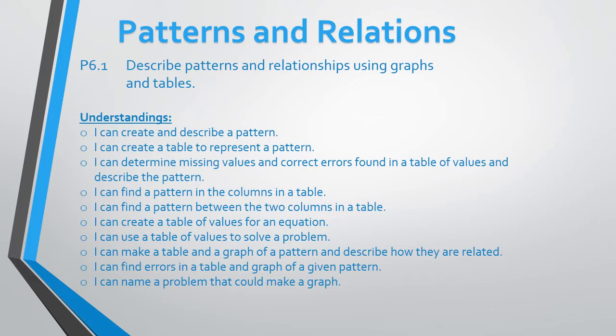P6.1 is all about patterns and tables. So you can represent them, you can correct them, you can find what's missing, you can look for patterns going up and down in a column, or in a string of numbers going left to right. You can look at patterns in two columns. And you can create your own table of values for an equation that you're given. You can solve problems with them. You can graph them on one of those coordinate planes with an x and y axis and solve problems. I think we talked about that one already.